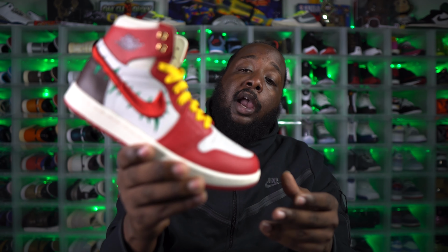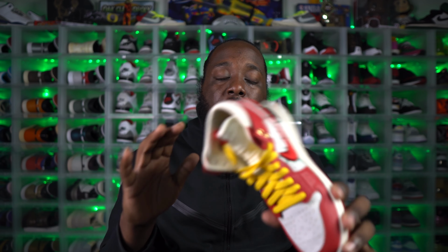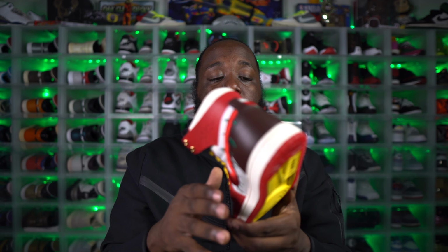They did come out in extended men's sizes, but at my local Flyeer the biggest they had was a 12, if I'm not mistaken. So, you know, it is what it is, but this is what we got right here, bro. And I think these joints are dope for sure. Now, as far as QC on these joints, the materials are there. I don't see any flaws with stitching or any glue stains or anything like that. So Nike did a really good job. They executed on what I believe to be her vision. They executed it really well, and they brought everything to life, bro.